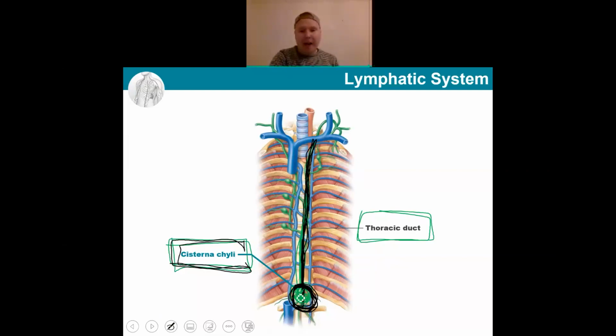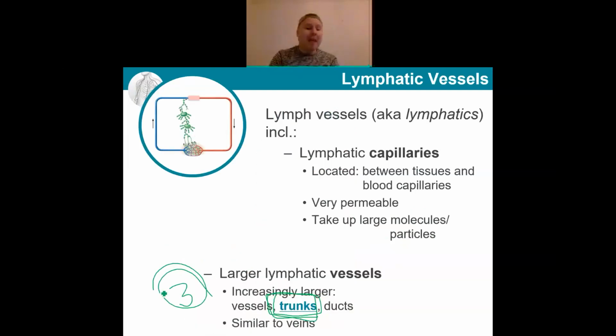So we have our thoracic duct, which runs within the thoracic cavity at the posterior part of it, at the back, the entire distance of the thoracic cavity, and at the bottom, most inferiorly, we have this expansion known as the cisterna chyli. But like I said, not the most important thing you need to know. The important stuff is the terminology that we're going to look at.